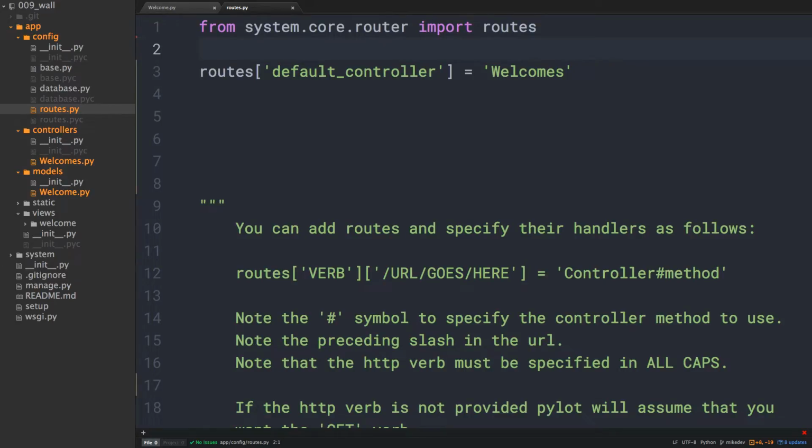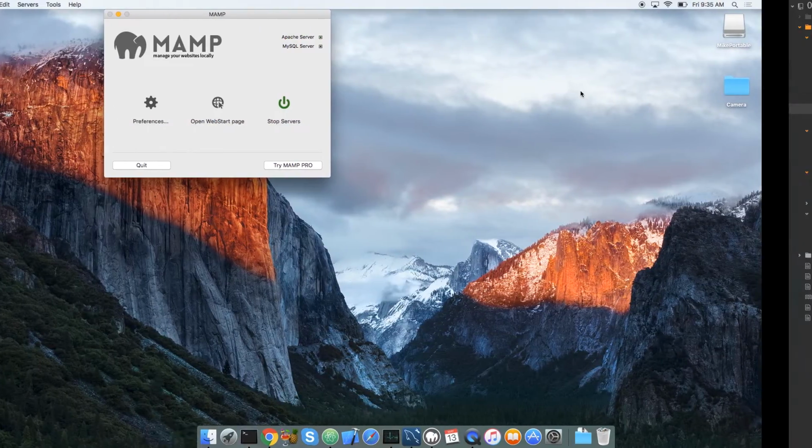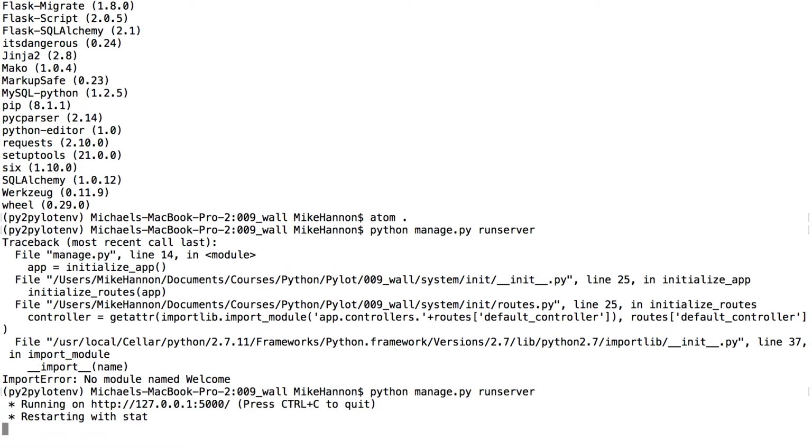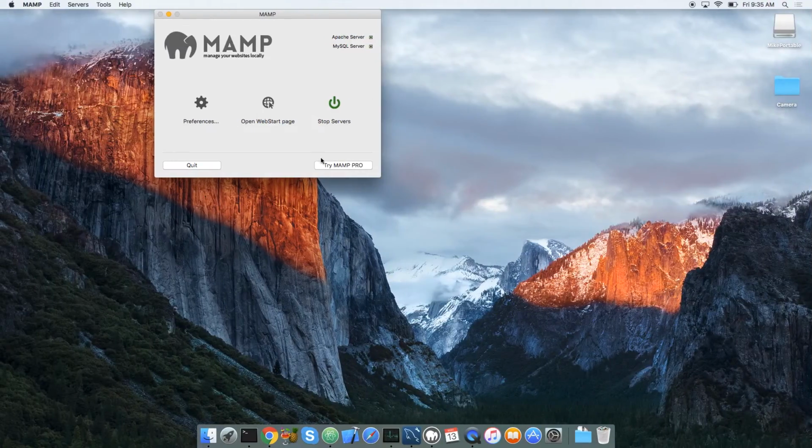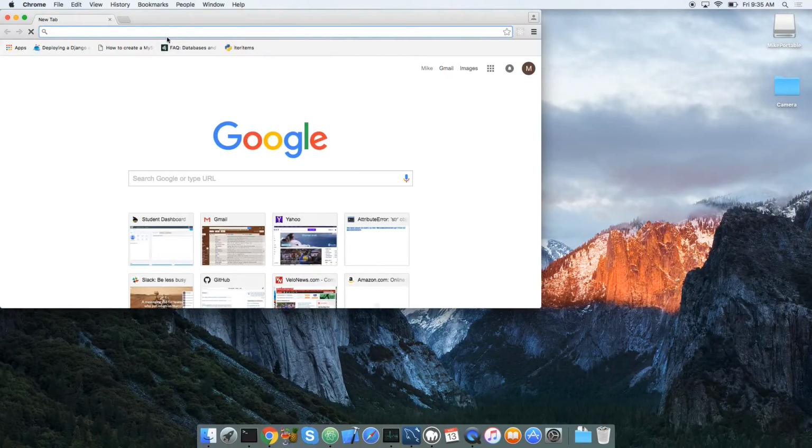Quotes are how you make comments? For multiple lines of comment, yeah. The other way to make comments is obviously doing the hashtag, right? Blah, blah, blah. All right, cool. So that should be up and running now. And if we went to localhost 5000, we should be good.